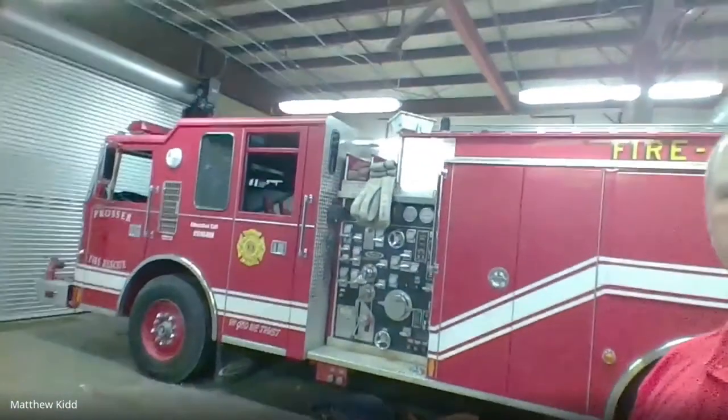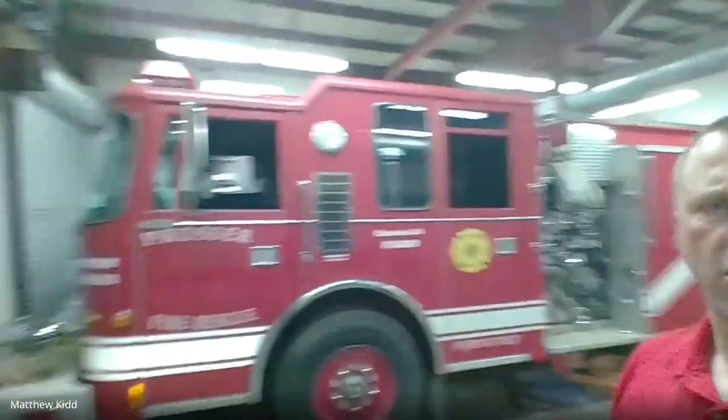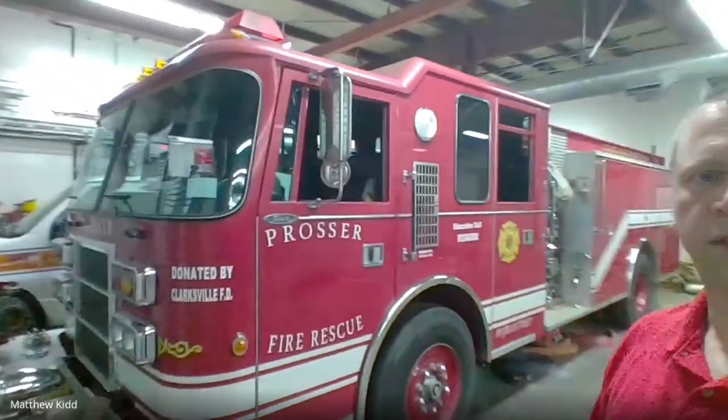Our ambulance here was donated to us by Harrison County EMS. We will do scenarios — we don't transport anybody to hospitals, but we'll do everything else we can to that point. And here's Engine Three — a 500-gallon, 1,500-gallon-per-minute pump engine donated to us by Clarksville Fire Department. We do flow water and go out doing evolutions utilizing this engine. You'll learn to pack and do everything off the truck just like you would at the fire department.